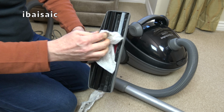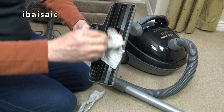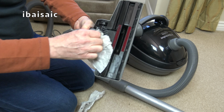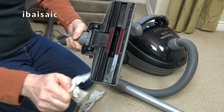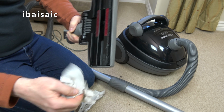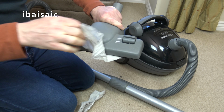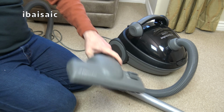Sometimes it's better just to leave a vacuum if you don't suspect any motor problems and you don't think it's going to be absolutely clogged up inside. Then my view is leave it be. Right, there we go. That'll do.